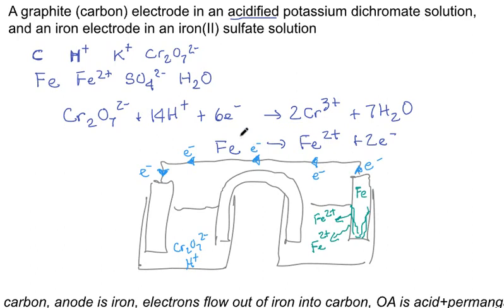This reaction releases electrons, it says. Iron metal turns into ions that float out here, and electrons which flow out. So again, that makes sense that electrons are going to come out of this electrode and flow over to the dichromate side where they're wanted. As positive ions come out of here, the right side is going to fill up with more and more positive ions.